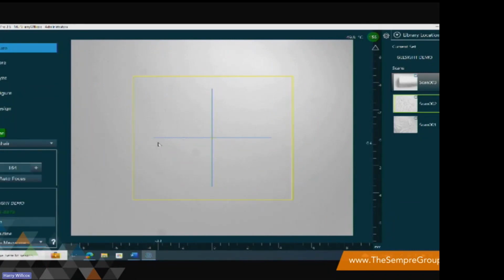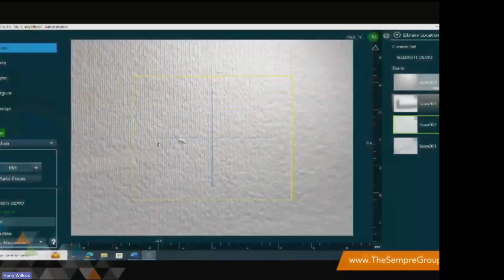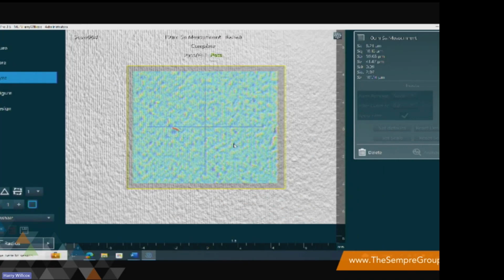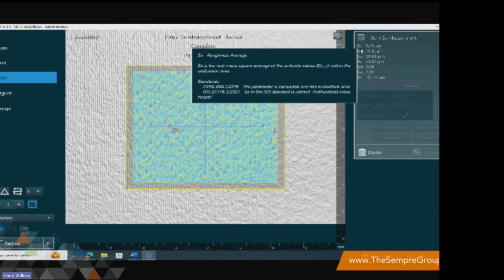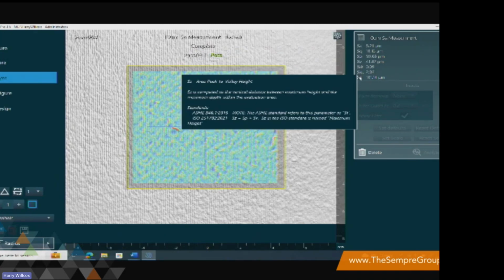So now the same principle again as our defect detection. I can place the system over a sample. So this is a 3D printed texture. I can click Capture. We're going to characterize the surface roughness, or the Sa value, within that boundary. So the system can characterize other surface parameters, but the main one that we're currently seeing customers use is surface average. So you can see here we've got a plot of the surface roughness. I've got a pass because it's below my 10 micron limit, and you can see the other parameters that we're currently exporting with some blurb and information as to how that's been characterized.